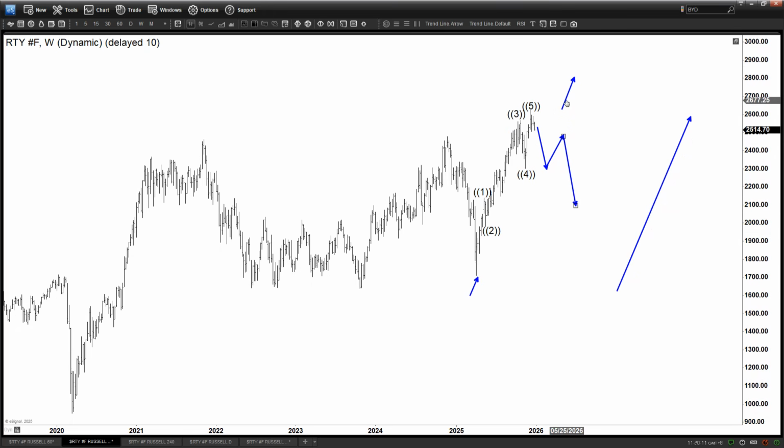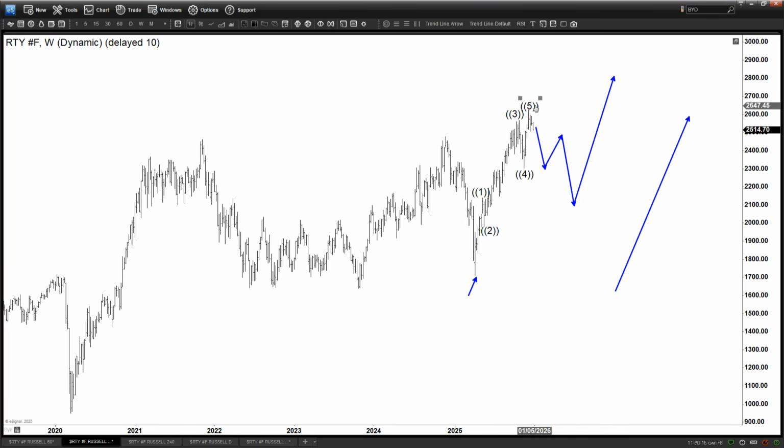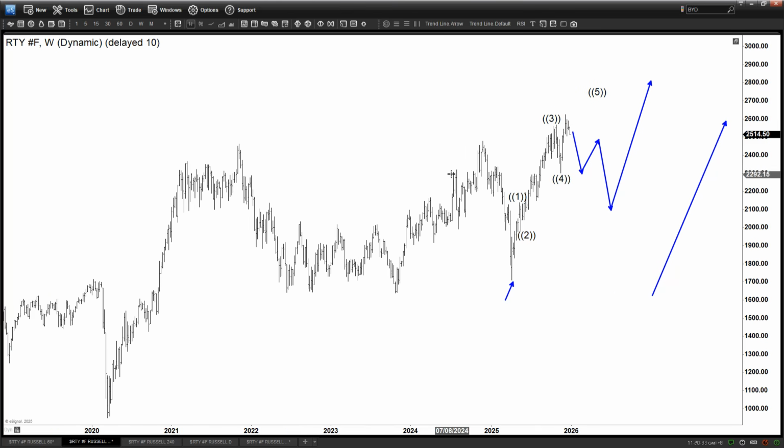So you can either already correct the larger degree, or we can extend still. But I think there is no question what the trend is, which is bullish. It's just a matter of what sort of pullback we are looking for. Now, I've always said, everybody is always tempted to pick the top in a bullish trend or pick the bottom in a bearish trend, but we are not. We at EWF would rather let the market tell us when it's stopping, because whenever we pick top and bottom against a trend, we have a much higher probability to be wrong.